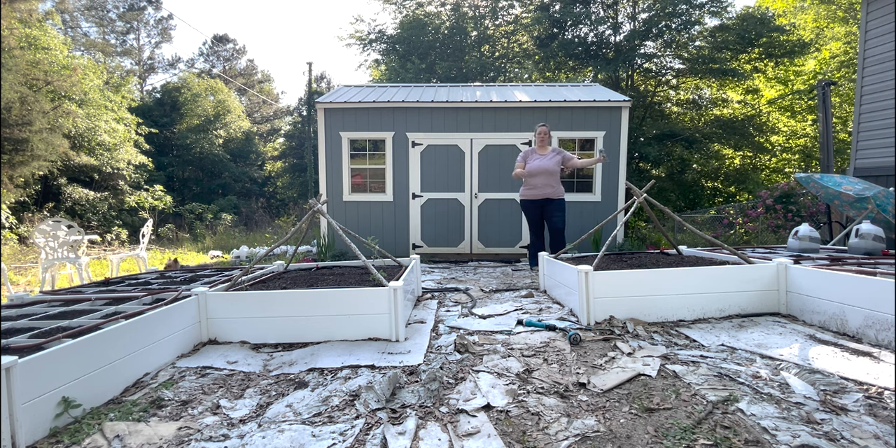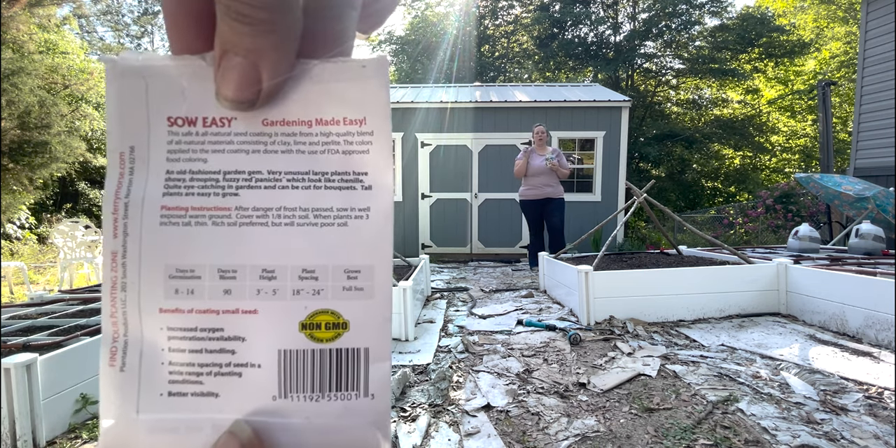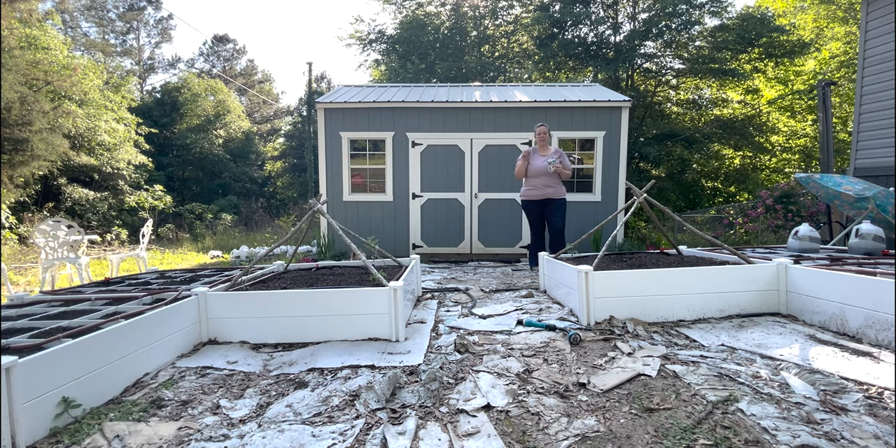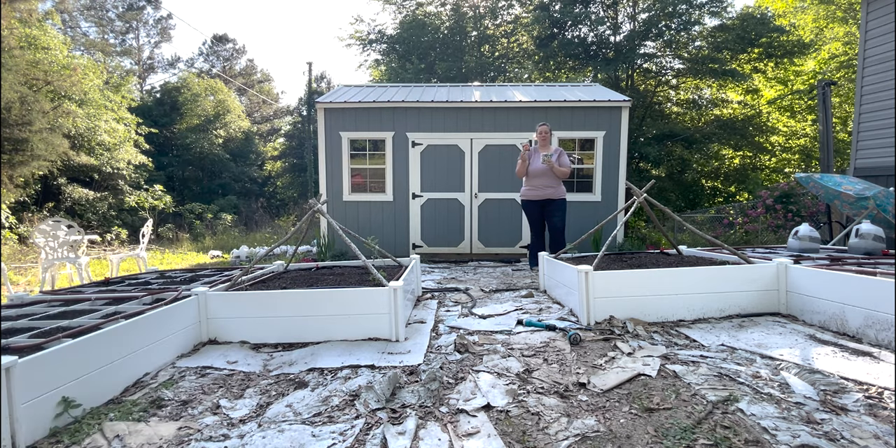Then it will be different on either side. On this side I'll have a row of Amaranth — the Love Lies Bleeding Amaranth. I do have quite a few of these in milk jugs that are started, but they're still itty bitty babies not big enough to transplant. I'm not sure if they're stunted from the heat or if it's because they're a 90-day-to-bloom plant and just take longer. But I have quite a bit of seed left, so we're going to go ahead and seed the bed. On the absolute outside row I have coral Xenia — 30 inches, the shortest. So: salmon coral Xenia, Amaranth, Sensation Picotee Cosmos, and Summer Dreams Cosmos. That should be really pretty.